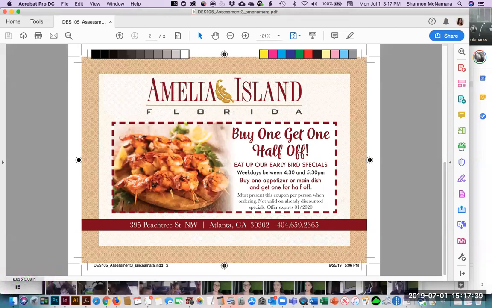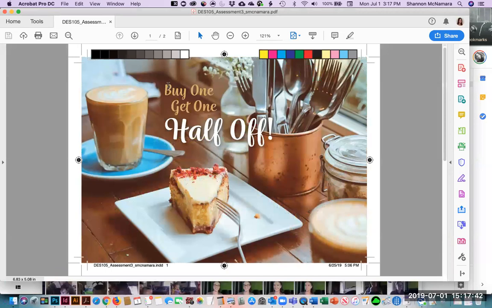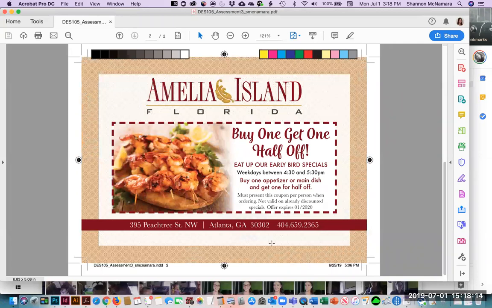Next, we have alignment. So again, I knew that I wanted this nestled in here. That's part of that alignment. Even on the image itself, you know how the plates are aligned nicely with the table? Whoever took this photograph, which is a professional photograph, definitely understood how to compose a shot. Everything is lined up so nicely in this composition. So we need to lay out our composition with a similar alignment.